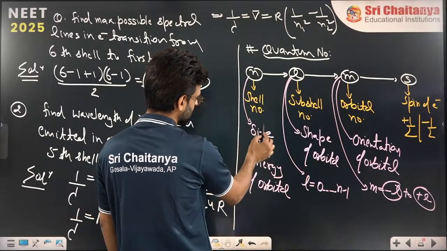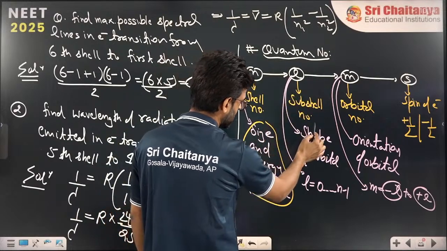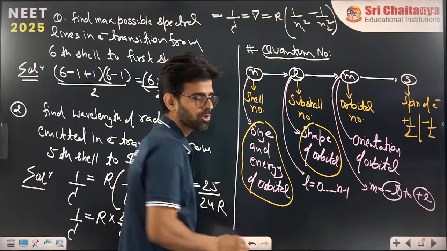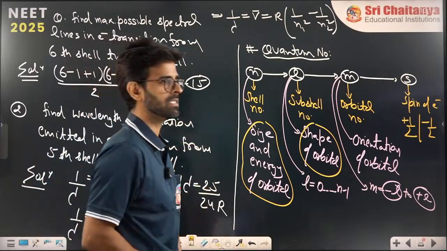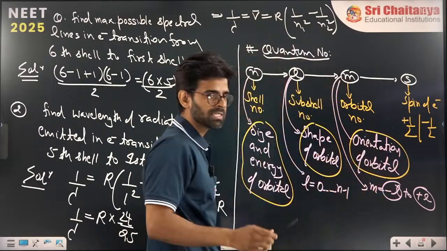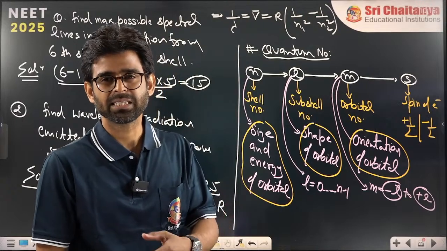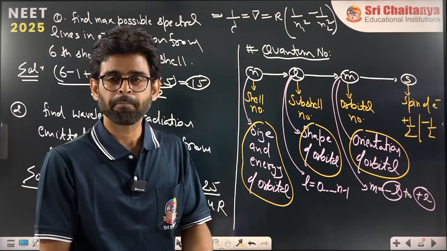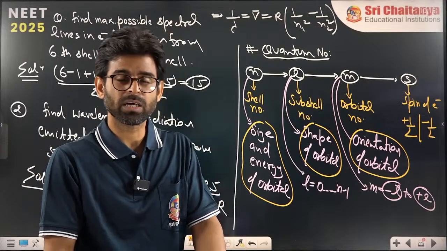So the main thing I am saying once again, many times they ask. n gives us size and energy of orbital. l gives us shape of orbital, and yes, also contributes in energy, because sometimes n plus l decides energy, right? And m gives us orientation of orbital. Orientation means electrons are oriented in which direction? Maybe x direction, Px, Py, Pz, or Dxy, Dxz, Dz square. So where electrons are oriented, right?